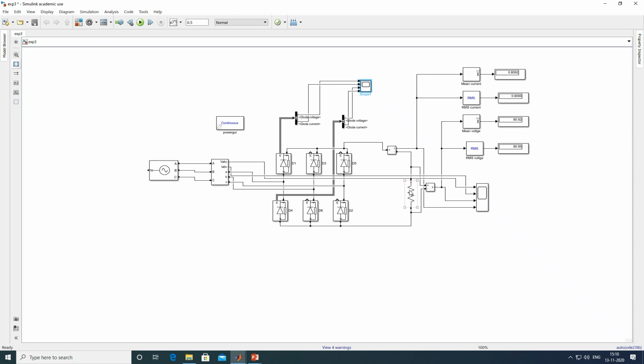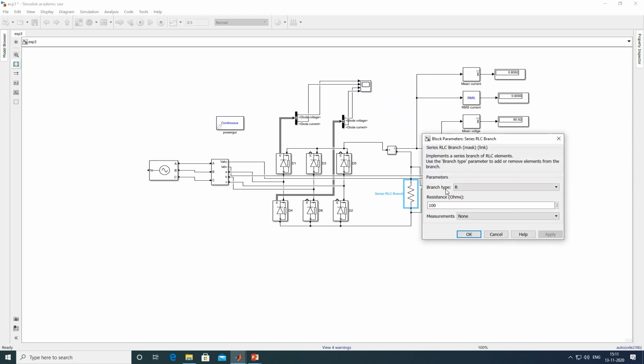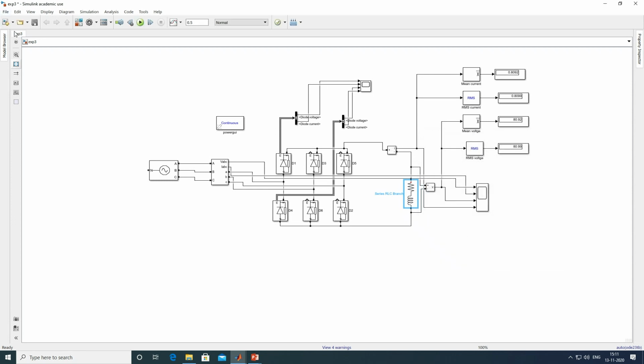Now we'll do the RL load. In branch type, select RL. L value is 6 millihenries. Apply and OK. Save your file.